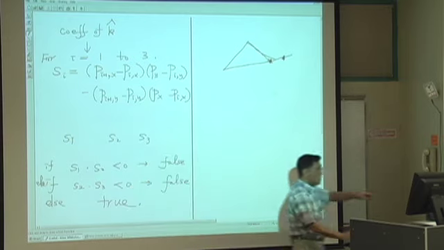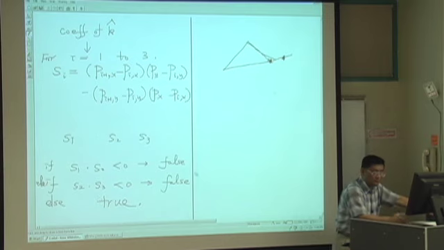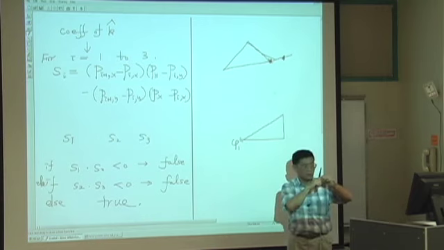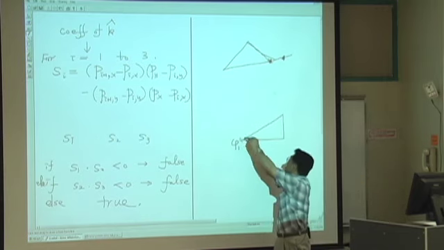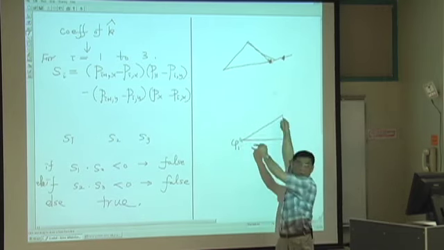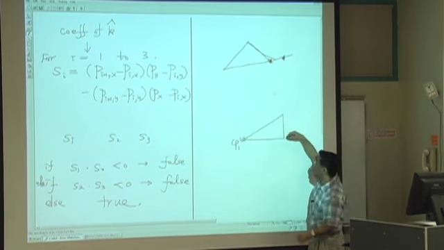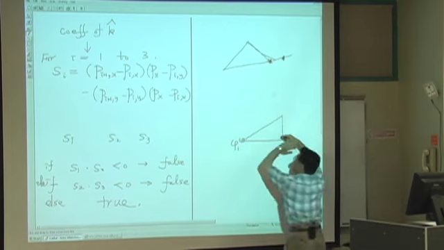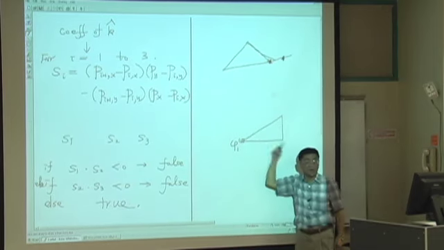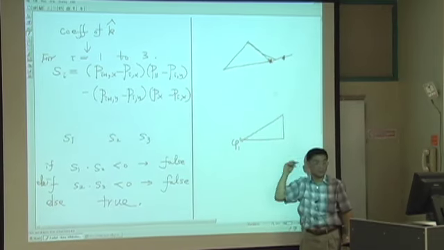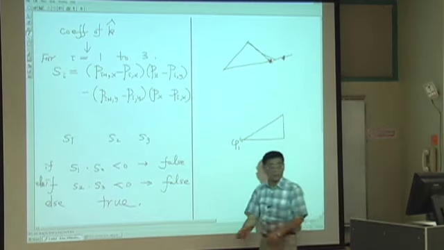So inside this triangle, the phi1 function has 1 here, right? 1 here, and then 0 here. The phi2 function has 1 here, and then 0 here. So how can you define these two functions? That is the next task.